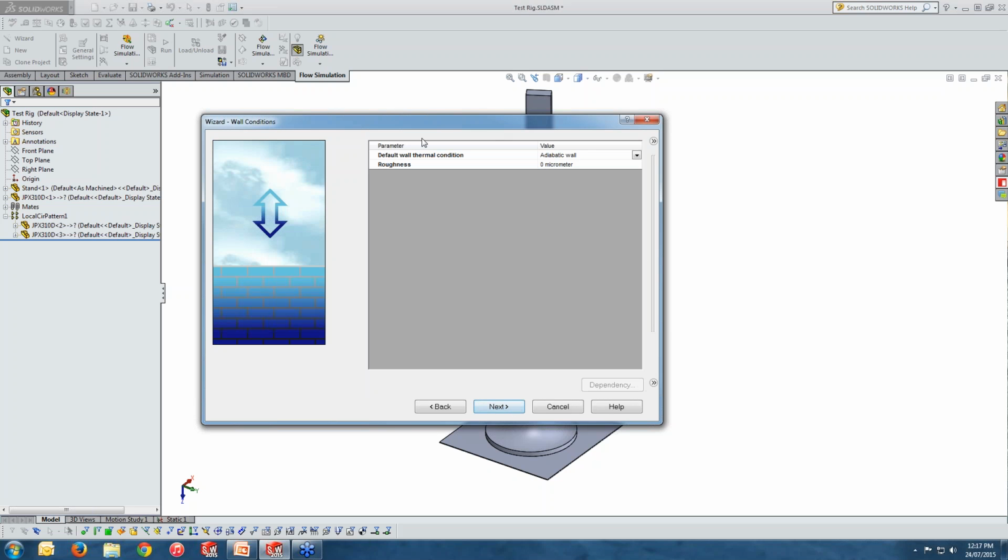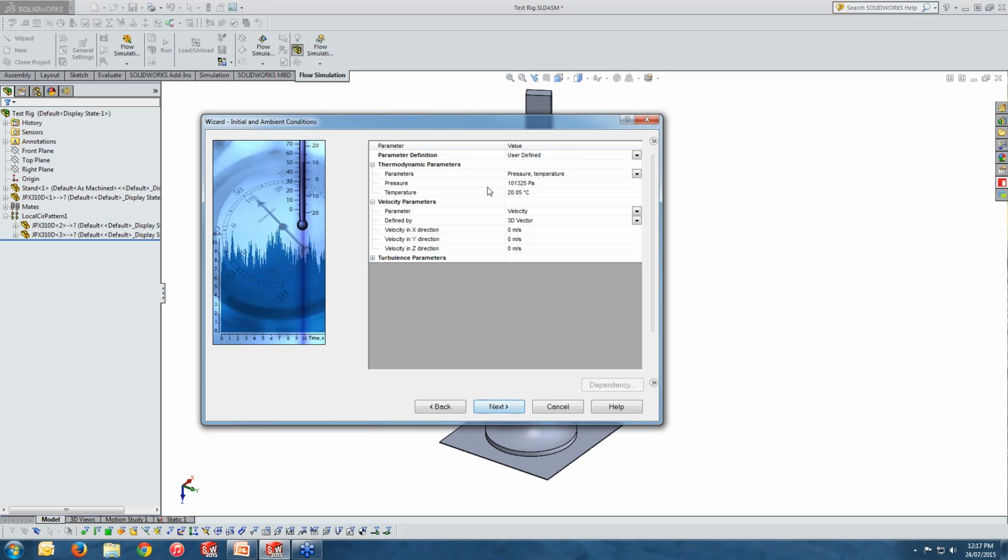And then you have to decide for your wind tunnel whether there is any interaction between the surrounding fluid regarding heat transfer. If it's adiabatic, that means it is simply isolated, or either you know that there is a heat flux, heat transfer rate, or a wall temperature around your domain. Also, you can assign roughness.